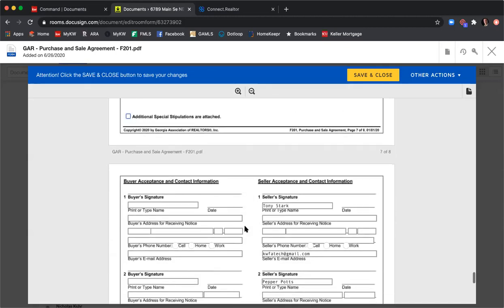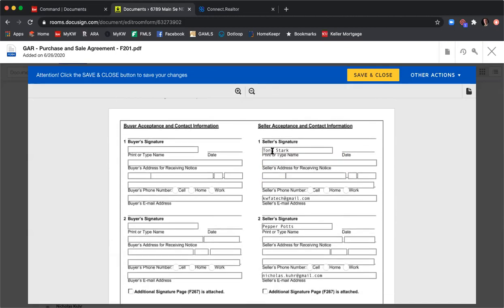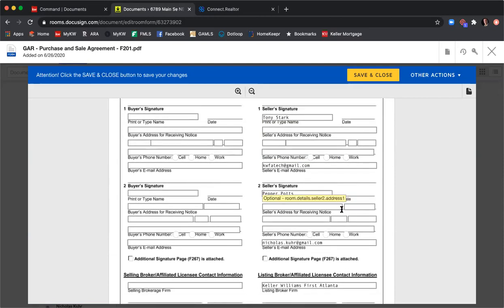So to scroll down, all right, it adds our clients' names and email addresses. Now, this is a purchase and sale agreement, so it's going to be shared with the co-op agent. Your first inclination here is going to be to delete your client's email address. I know I always deleted my client's email addresses on any documents I shared with the co-op agent.